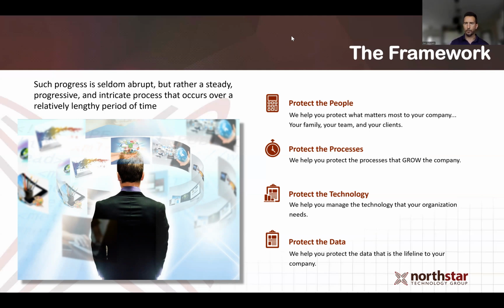Process is important too. I'll talk about an example of this in a bit, but obviously every one of you in your business has certain standard operating procedures. You have process that you do for certain portions of your job. Often those involve some form of technology, and all of them that involve technology have a requirement to make sure that process is protected when information goes from one place to another. A great example might be email, or an ACH transfer for funds from your checking account to somebody else. We want to make sure that those processes are protected.